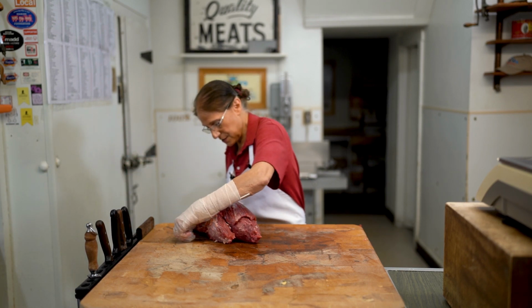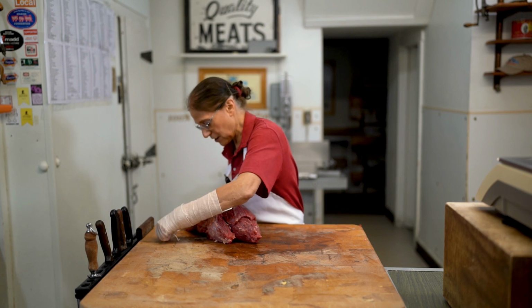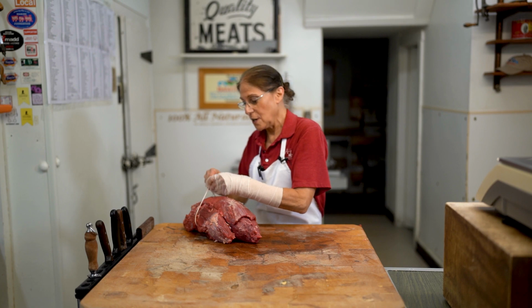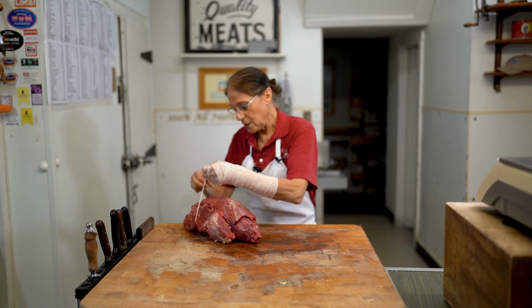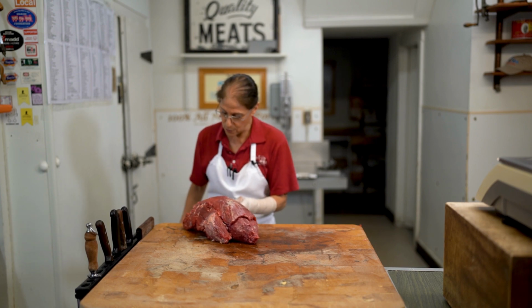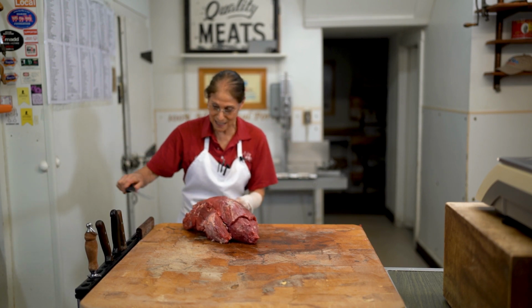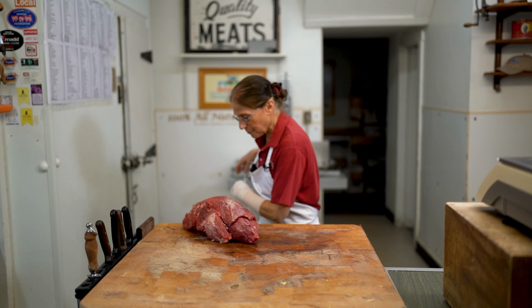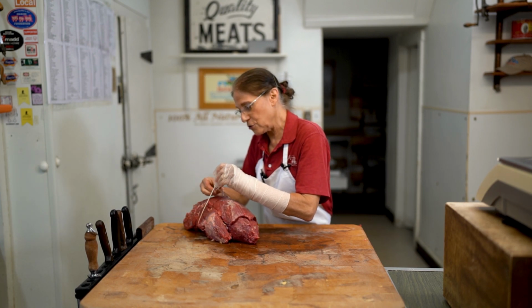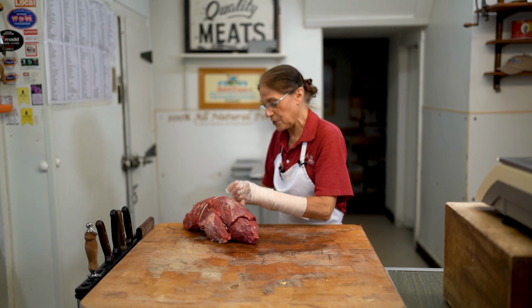So this is, by definition, therefore, in my opinion, what I would call an oven roast. So you would want to cook this on an open rack without liquid, or without the meat actually sitting in liquid. You can put liquid in the bottom of the pan to help collect the juices to make your au jus when you're done.